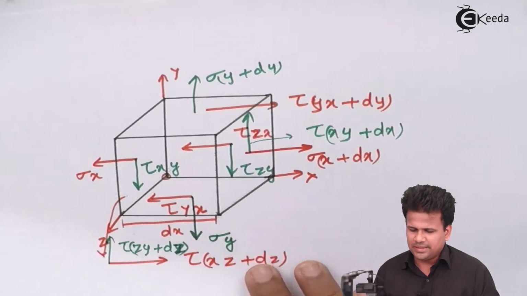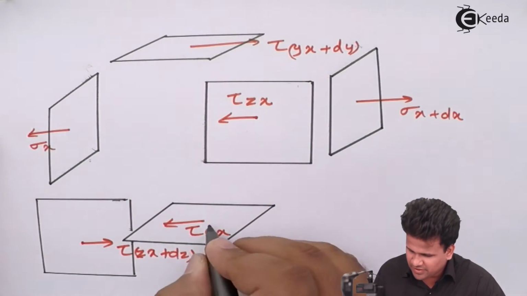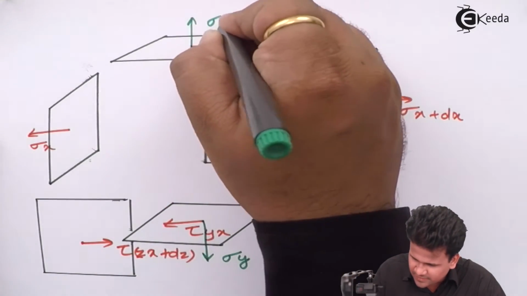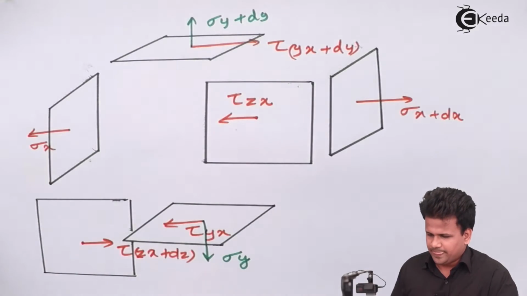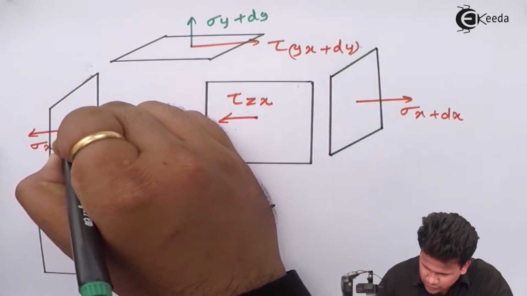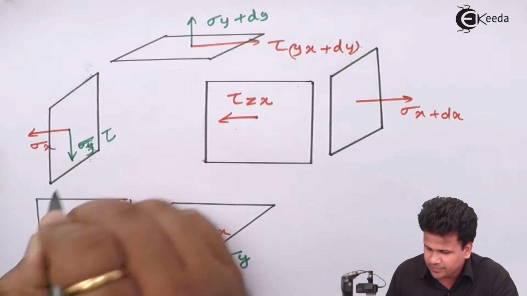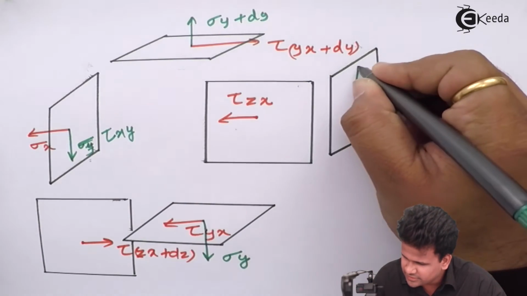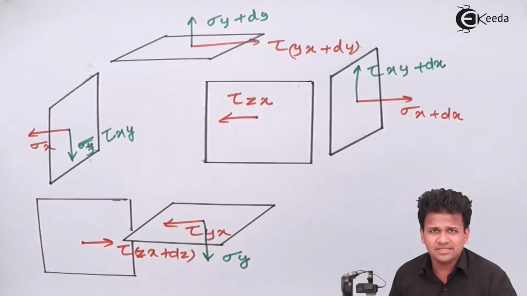Now we have to denote these on the individual planes. So the first plane which we'll consider is the y plane. Over here this will be sigma y, and here this will be sigma y plus dy, because the distance between these two planes is dy. I have just split them by distances so that it is visible to us. Next part we'll see along x direction. So this will go down, this is not sigma, rather this is tau of x plane y direction, which is going down, and over here this is tau of x plane y direction plus dx, because the distance between these two is dx.